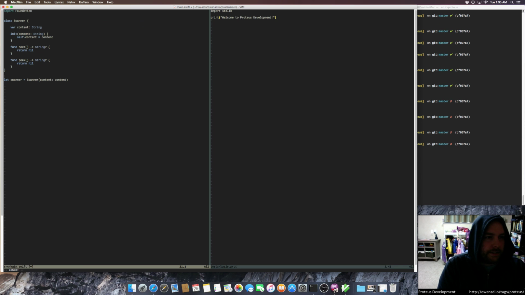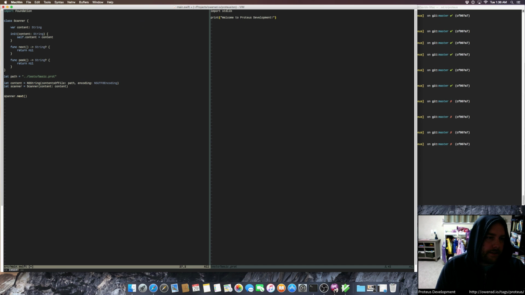Alright, so we got our scanner. We're going to need to load this content. This content is going to be a string, contents of file, some path. In the encoding, we're just going to treat it as UTF-8. And then the path, we're just going to cheat for now. We know it's going to be in the test directory, and it's called basic.prot, right? Yeah. And so what we're going to do is call scanner.next.